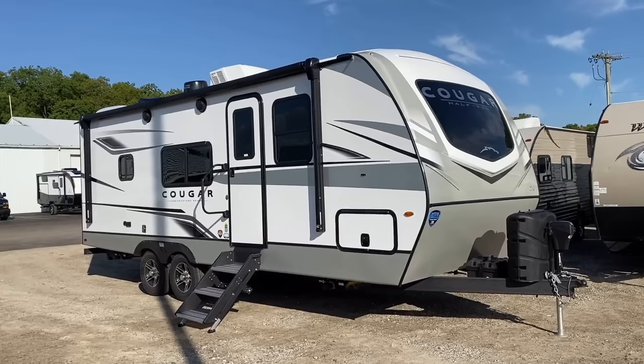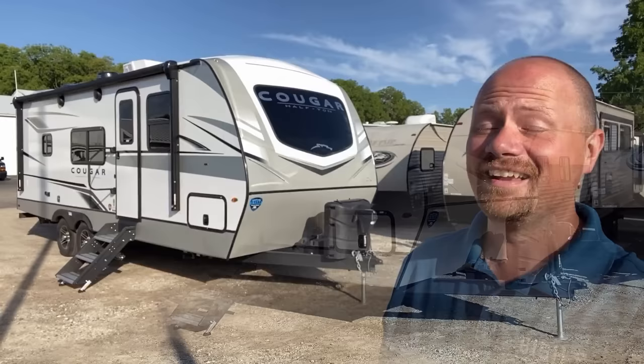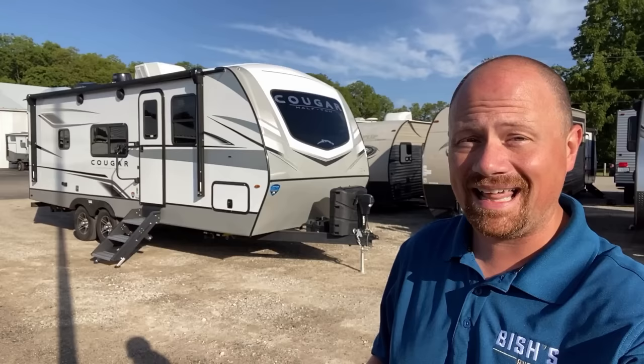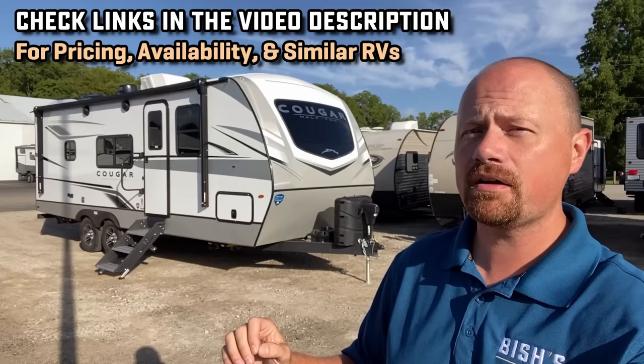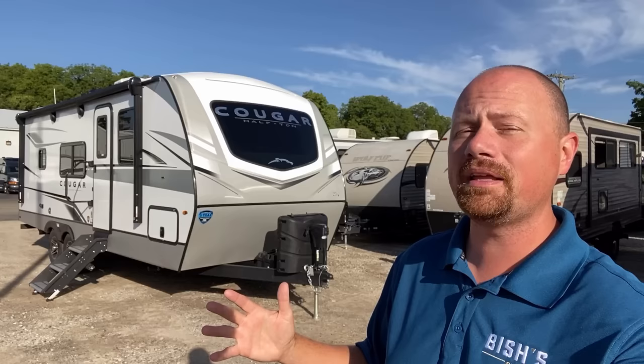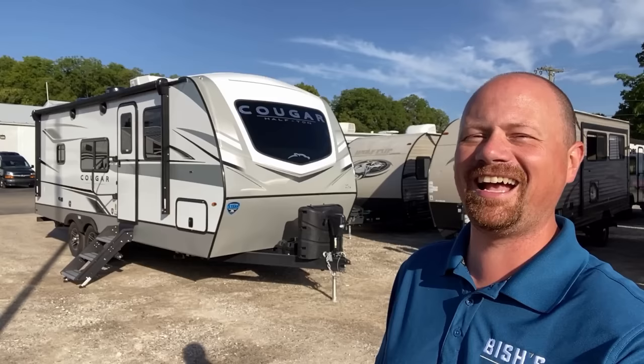We might be looking at a three-peat nerd preferred couples camper three years in a row — we'll have to wait to see how the smoke clears once some other things roll in. My personal preference: I personally like the Cougar version of this floor plan better than any other ones I've seen. I will also say I've never seen a version of this floor plan that I don't like. In case you're curious who else builds it, I have links to four or five other builders with a very similar floor plan — like Imagine and Jayfeather, some Coachman stuff, all kinds of different brands. Maybe you prefer a queen bed, maybe you don't need all the heavyweight features, maybe you want something simpler, lighter, easier on the price tag. Because this is probably the most expensive version of this floor plan — which is unusual for me. Normally I prefer things very simple, but this one gets my goat every day.